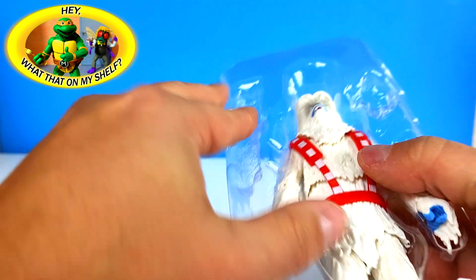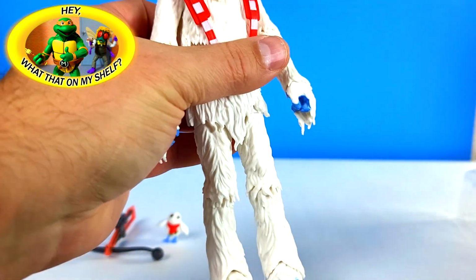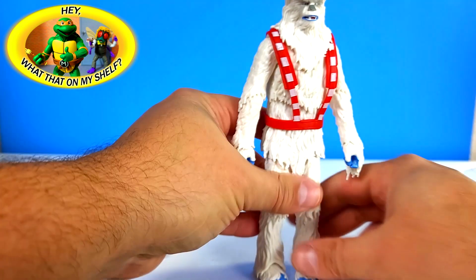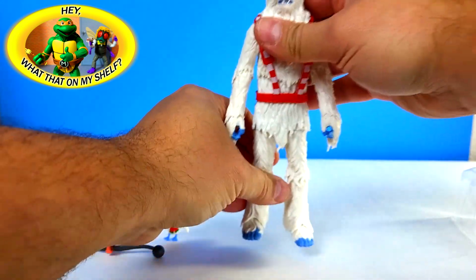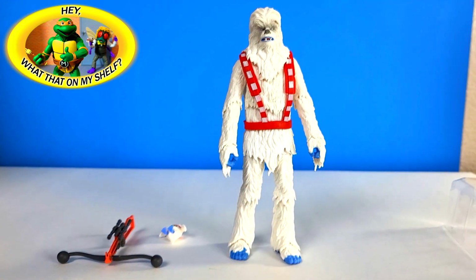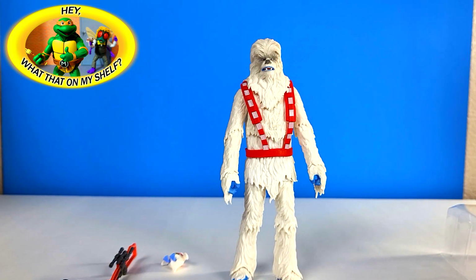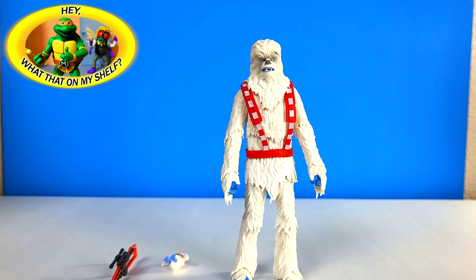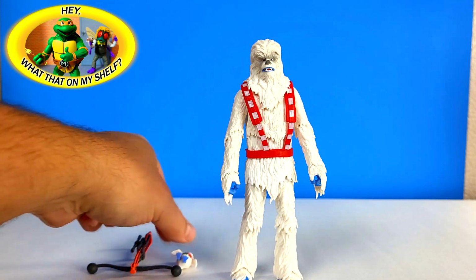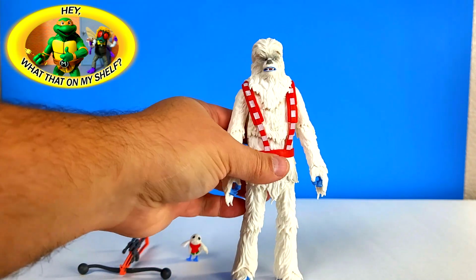And let's get to the main attraction here. The Wookiee. That's looking very much like an abominable snowman. Very cool. Ha, I like him. Let's tilt up a little bit. That's fun. That is fun. Let's get this plastic out of here. Oh yeah, that's fun. We'll leave the porg back here.